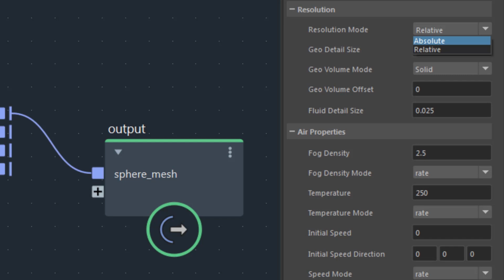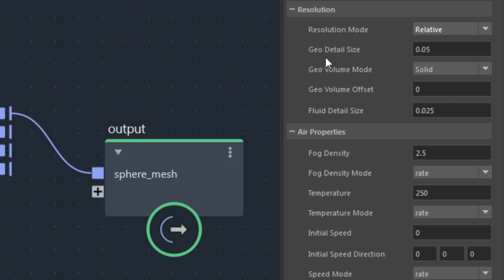If it's meters, meters, cm, cm, but with the slightest change, you see a huge difference. Whereas if it's set to relative, simulations with large and small emitters have roughly the same number of voxels. So it brings a sense of stability, and you don't need to constantly worry about the size of your emitter.